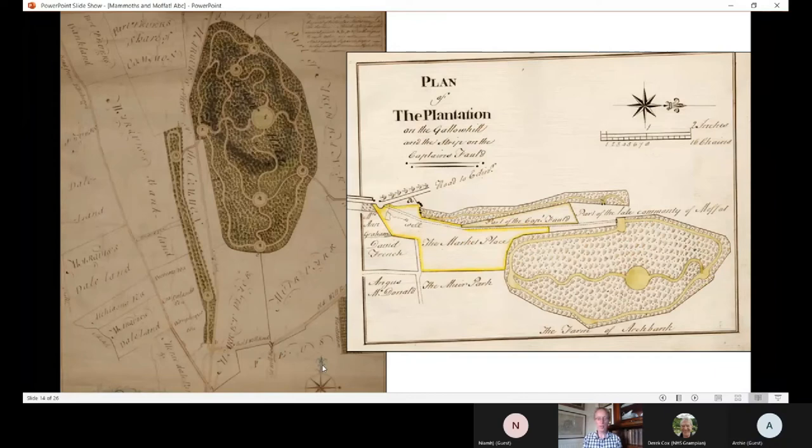This is the Gallo Hill Plantation just above Moffat. One of the criteria for a successful spa was a pleasant environment, and this is one of the moves made in the early days to create that - by creating promenades and walks in the hill just above Moffat in the new plantation, which was in itself a reasonably big undertaking. You can see all the paths are wiggly and therefore much more picturesque than straight ones. It also shows that the initial plans were rather greater than the eventual outcome, if you compare the number of pathways on the left-hand James Tate map compared to the Udney version on the right-hand side.